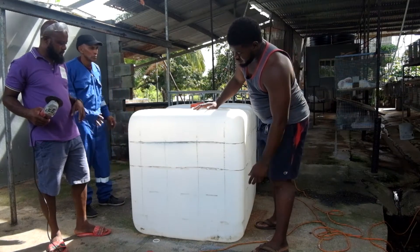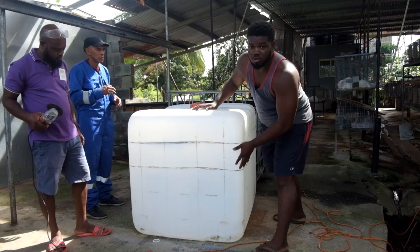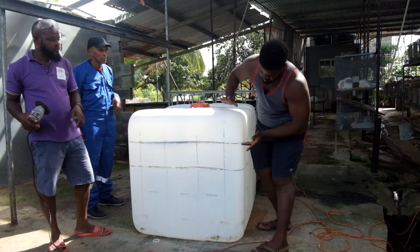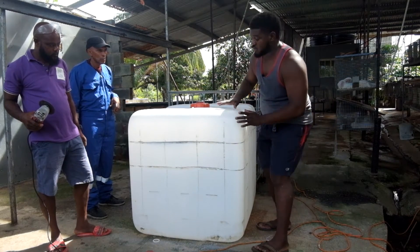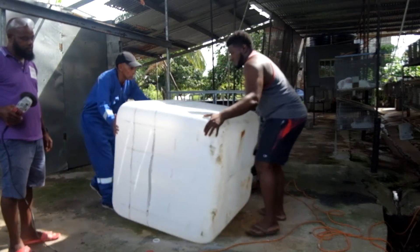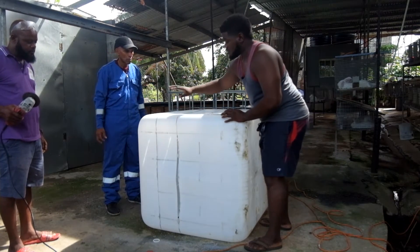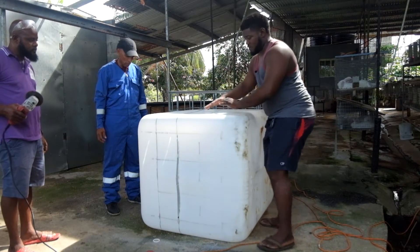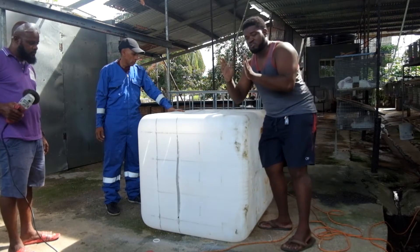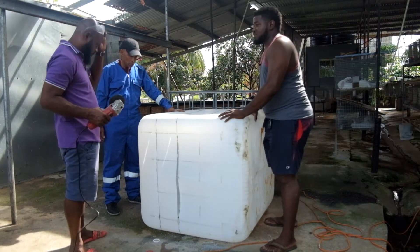Now that all the sides are cut and the corners are left, we're going to cut all the corners off. An easy way to do this is to turn the whole tank sideways and cut them off that way, so the top won't fall into the bottom. If you have assistance, have somebody pull one end away and someone else pull the other end apart — it's better to pull them apart so they don't close and squeeze the blade of your grinder or jigsaw.